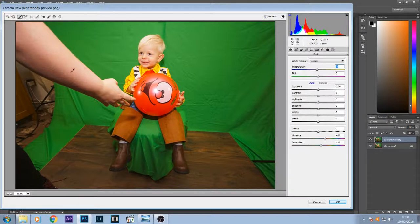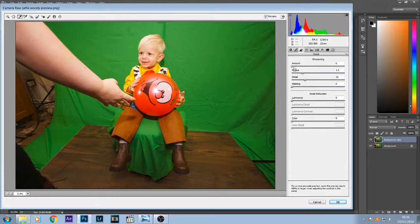Sometimes I like to use the eyedropper on something white just to see if it works. It doesn't look like it's working very well, so I'll go back. I think something like that's all right. I'm just going to sharpen him up a bit, not too much. Maybe a bit of luminance just to get the grain out. Right, that's good.